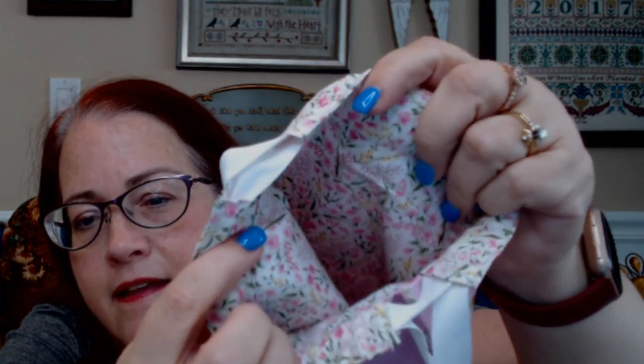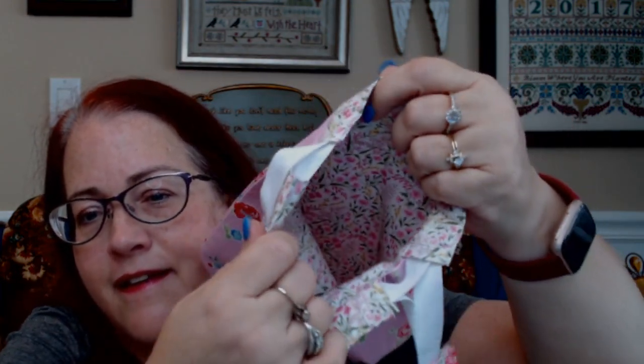I love this bag. I haven't used it yet because I wanted to show you all. Look at the inside. That pattern. Isn't that fun? I love it. I love it most when people give me gifts for my birthday. This is really pretty. Thank you, Devin.